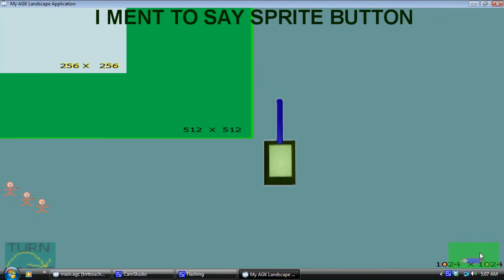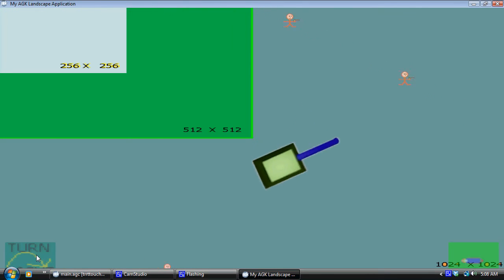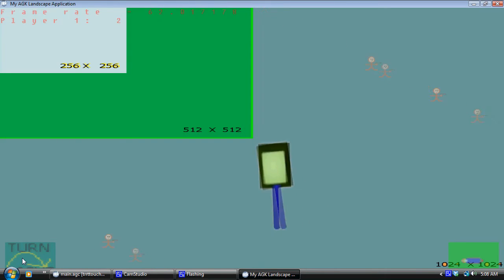And another thing, when I click the button here, it was playing sound, but now it stopped. And I could turn it. Well, as soon as the army man hits this turning thing, it would go away. So this version, there's a lot of bugs in there.